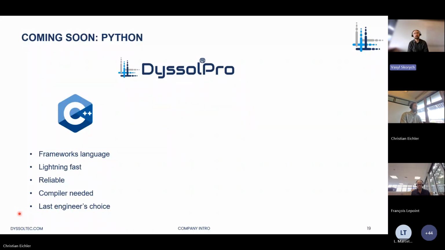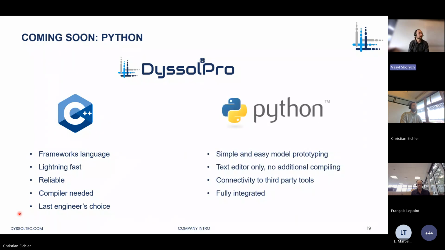Therefore, we are currently working on a feature to integrate the Python scripting language into Dyssolpro, so that new models could be created completely in Python, without the need to dig into this complicated C++ programming language.